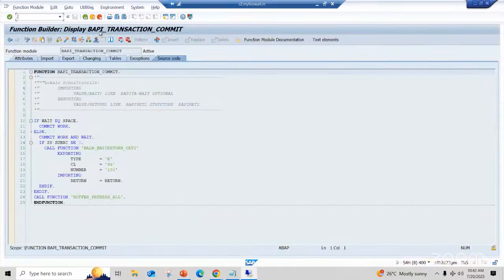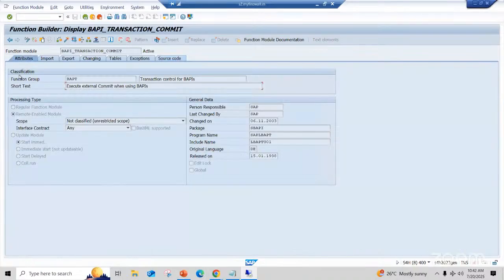So all BAPIs must start with BAPI and must be remote enabled. If you see your attributes here, remote enabled means this BAPI can be called not only from the SAP system but from legacy. Legacy could be mainframe, .NET systems, or Java systems as well. Okay.